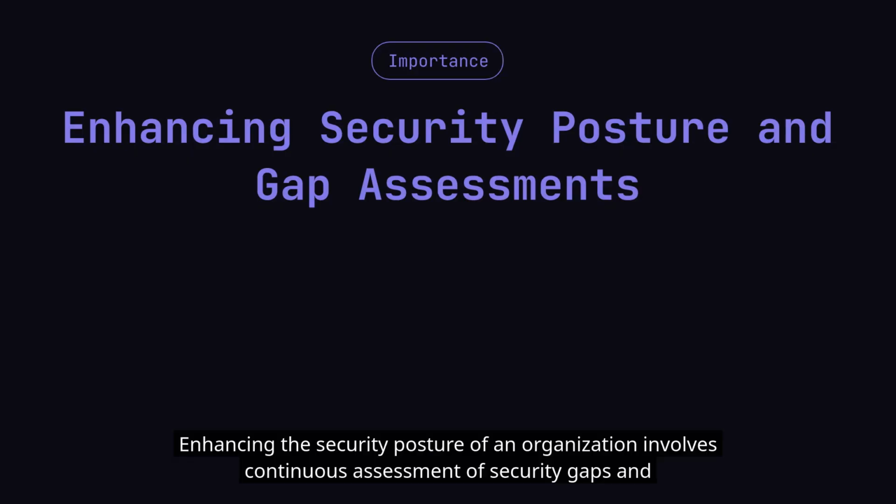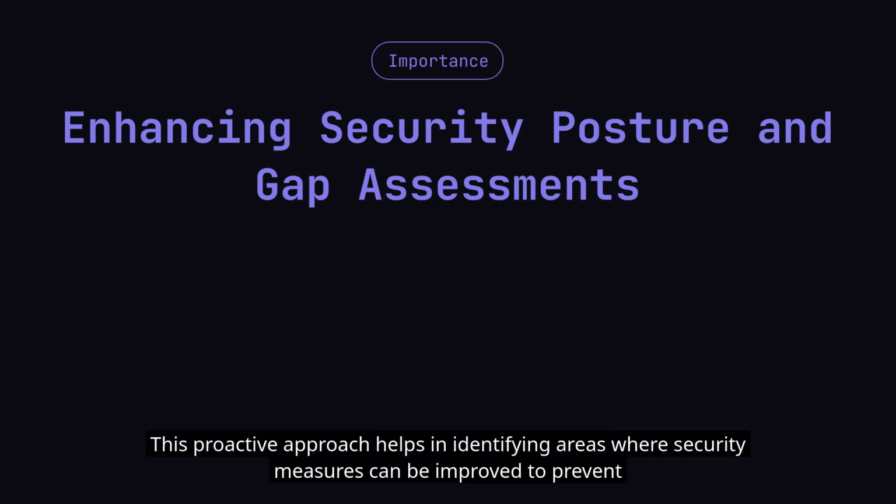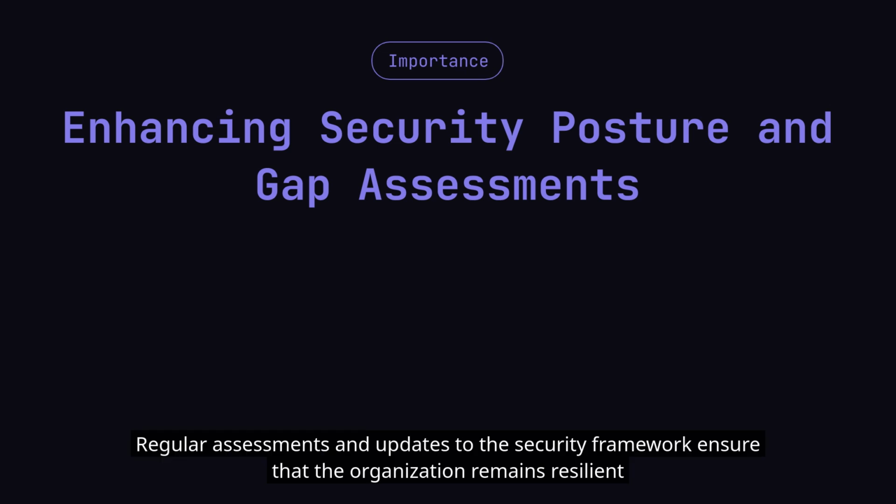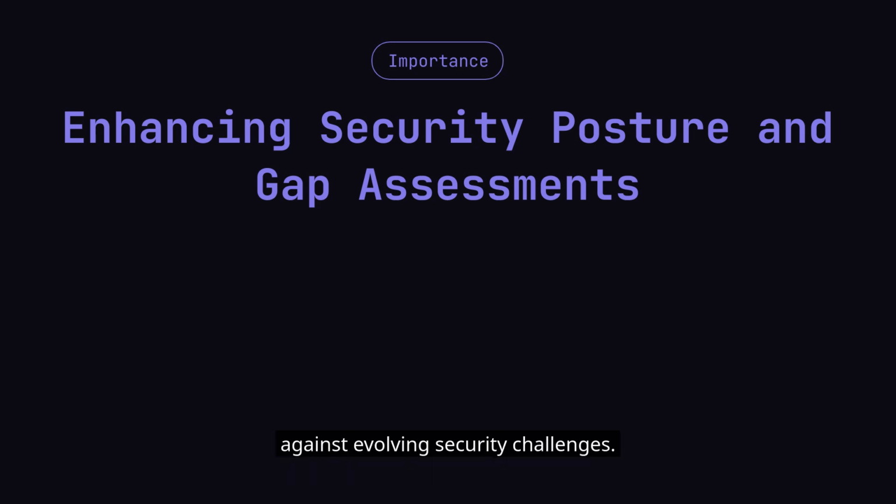Enhancing the security posture of an organization involves continuous assessment of security gaps and vulnerabilities. This proactive approach helps in identifying areas where security measures can be improved to prevent potential threats. Regular assessments and updates to the security framework ensure that the organization remains resilient against evolving security challenges.